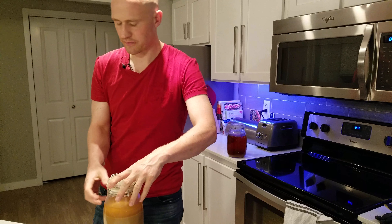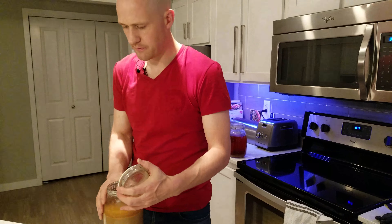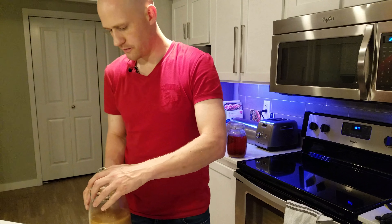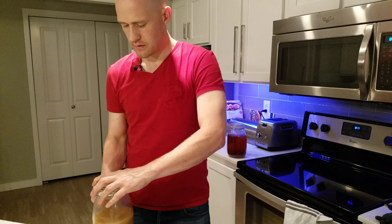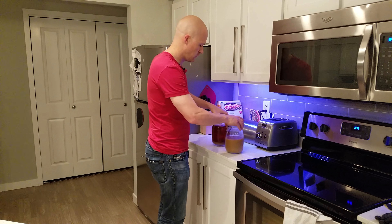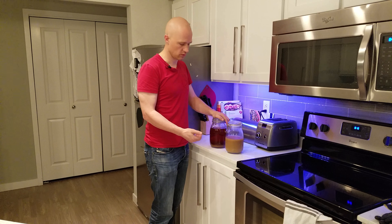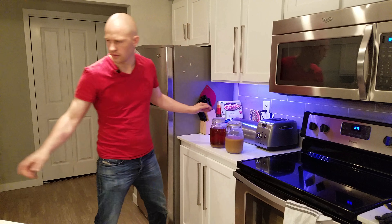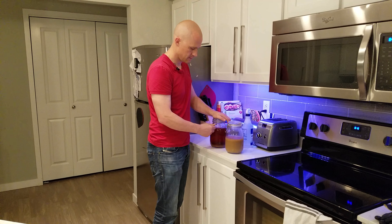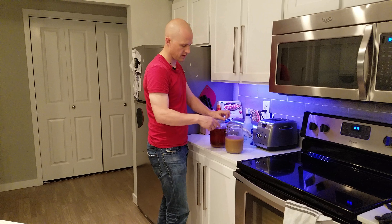Going over the procedure: spray down the outside, open it up, and gently pour off the liquid layer. If it's going to go into storage, you can store it for up to two weeks in the fridge. To keep the vitality up, store it under a layer of CO2 and also under some wort. We'll open up this wort I have on the shelf and carefully pour some over to the yeast container.